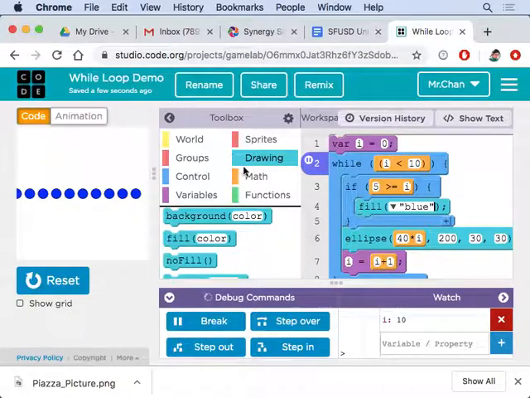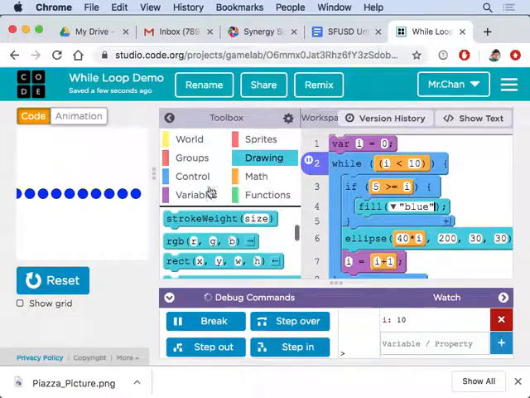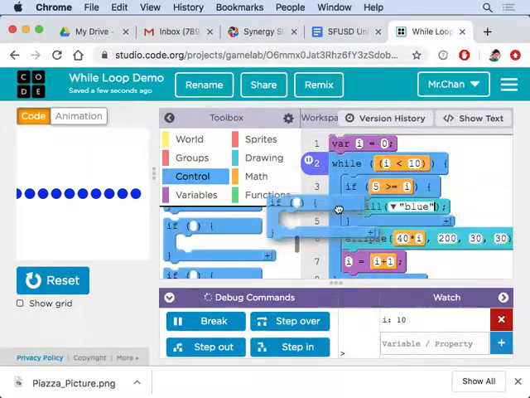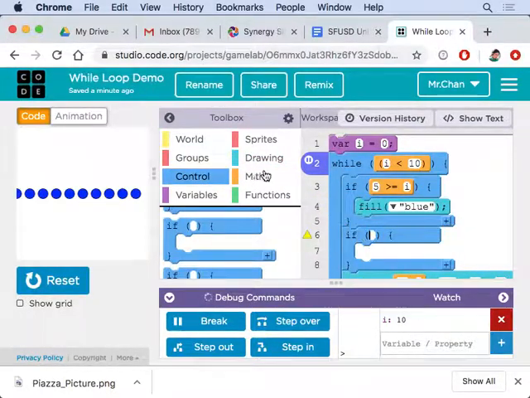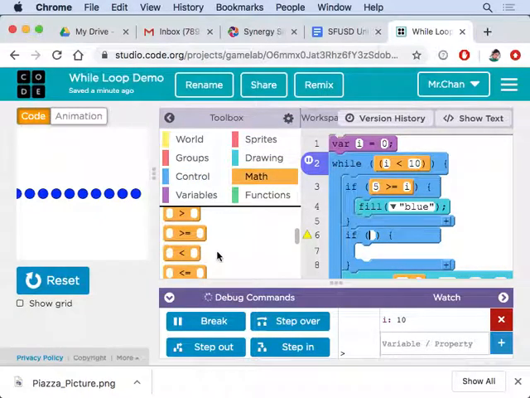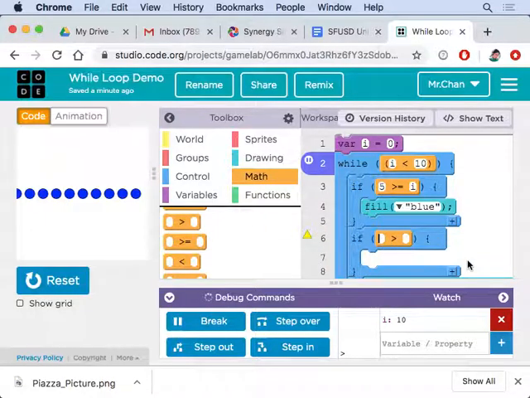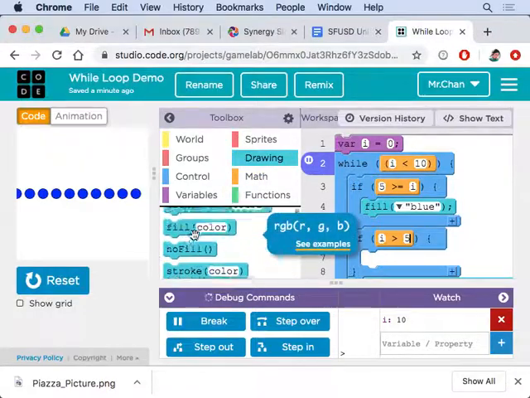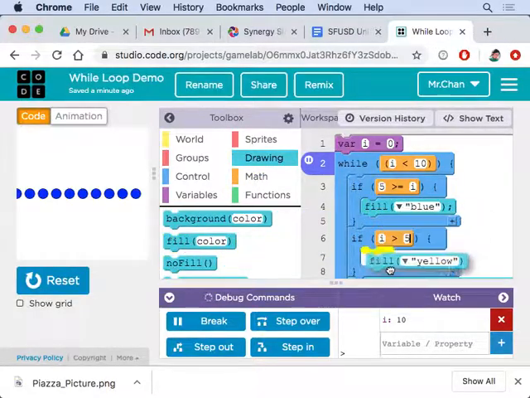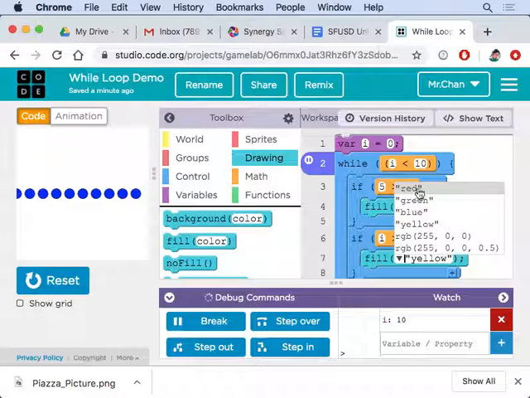Yes. Yeah, we can do another comparison. Thank you. So maybe we can do another if block. And now we'll do the opposite. Now if i is greater than 5, so I drag this thing over. If i is now greater than 5, let's change my stroke, or change my fill. It's going to be red now.